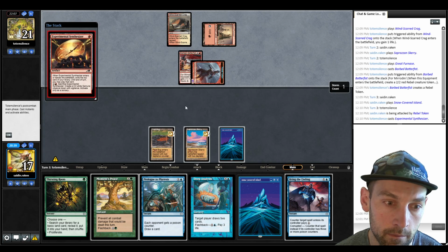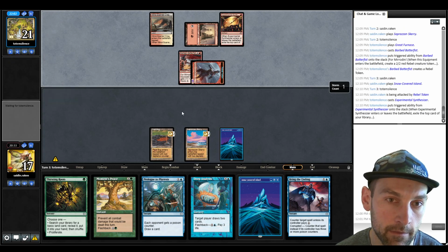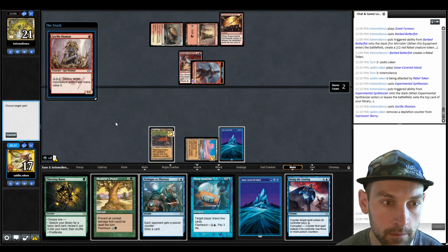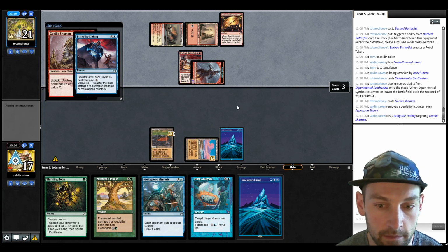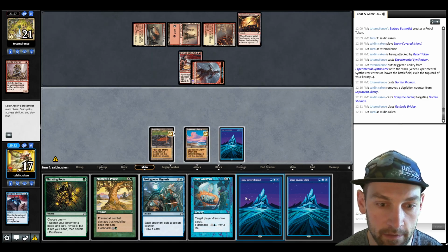Plays a synthesizer. Okay. Finds a gorilla shaman. Do I care about this? I guess a little bit. I'll counter it. That seems to be part of their specific plan, so I don't want them to have their plan. I mean, it's probably not a great choice for me to counter that.